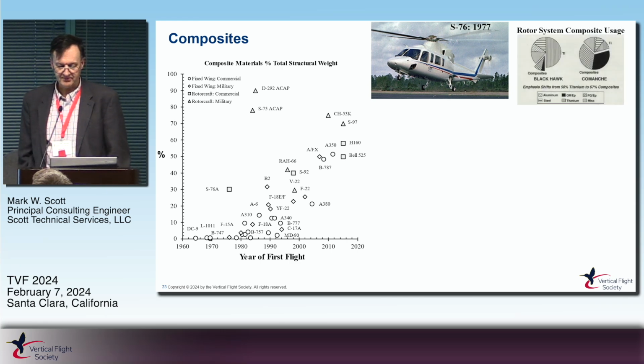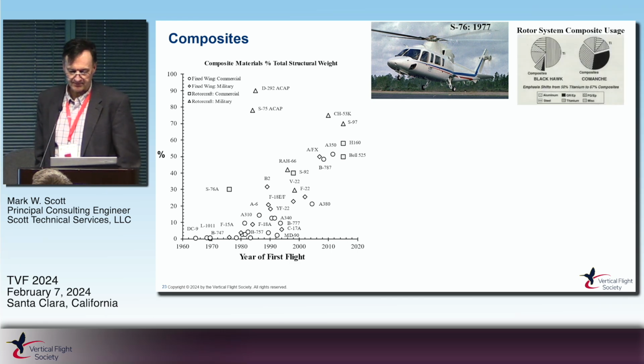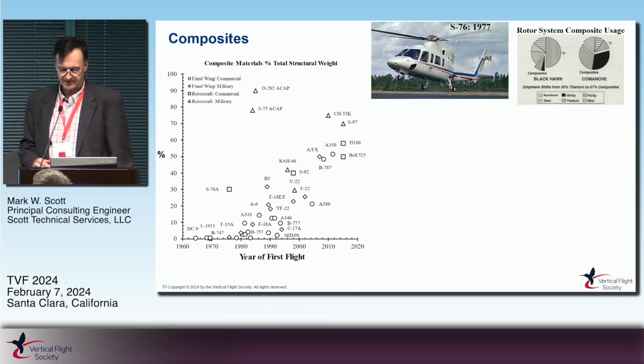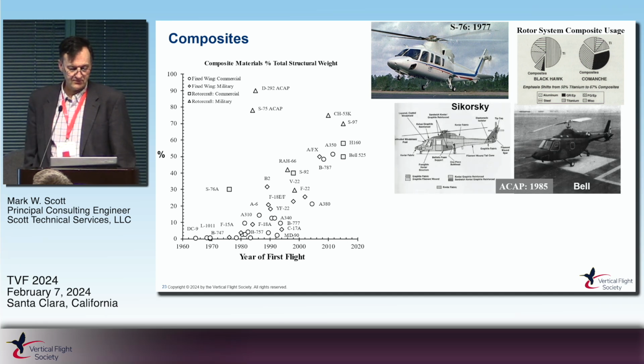Rotor systems also were picking up a lot of composites. There, you can see the percentages here. We went from less than 50% to over 67% composites in rotor systems. And we'll talk about rotor systems coming up. And very great fatigue properties, lightweight, orienting the fibers the way you want to pick up the loads in particular directions. The two up there in the late 80s, the 8-cap programs, were really outstanding programs.